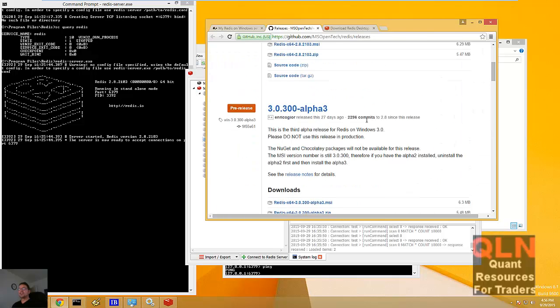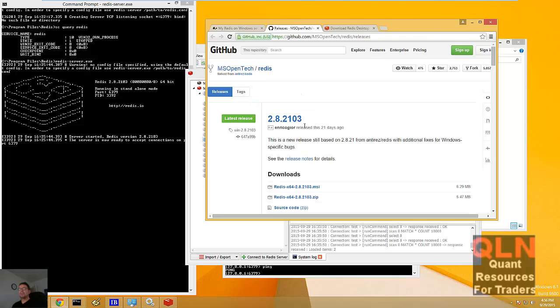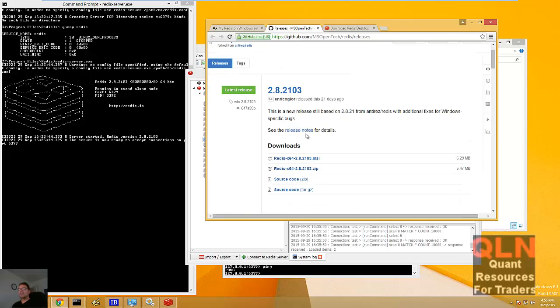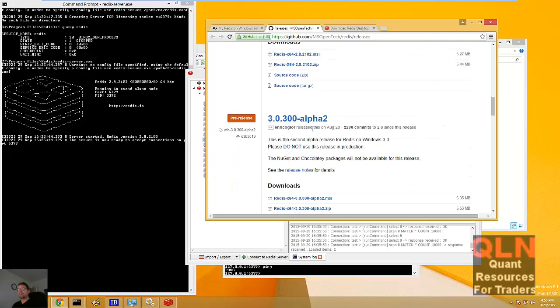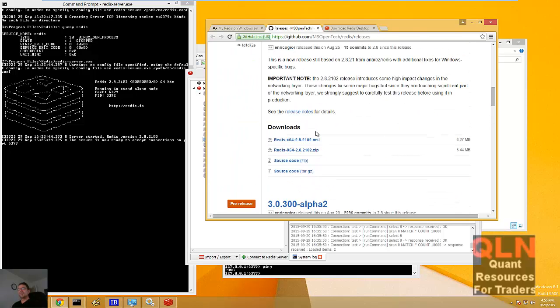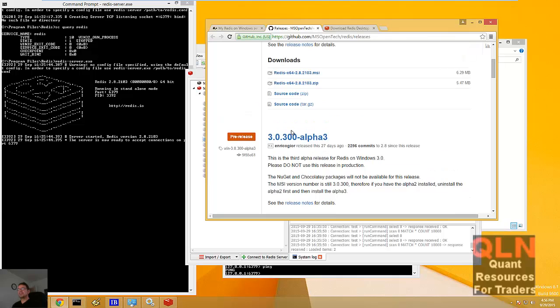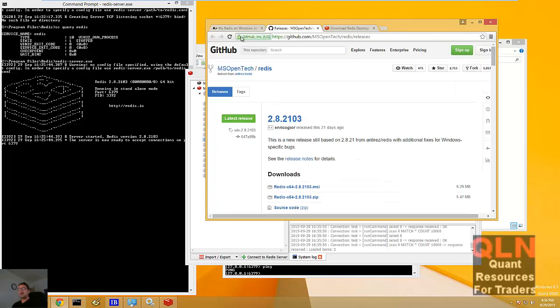They have various versions available. This is the latest one, 2.8, which does include the Sentinel and all that for replication. So I'm just going to stick with the 2.8, the latest release. I'll put these links in my blog.